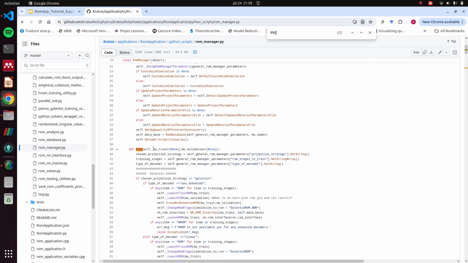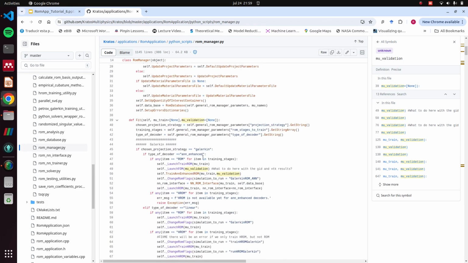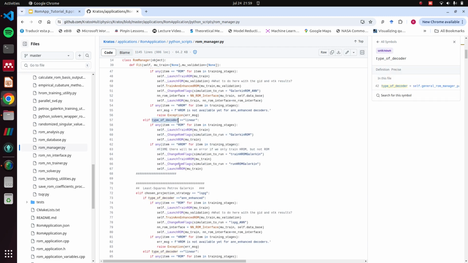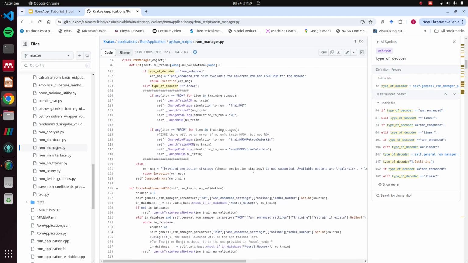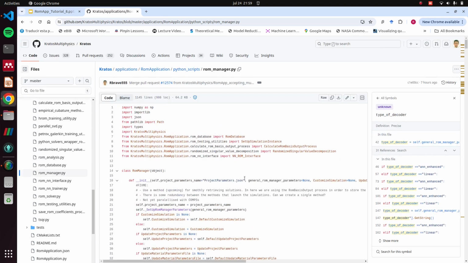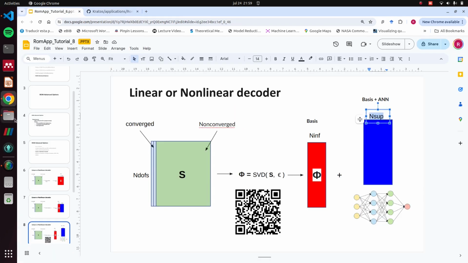The fit method, as you can see, takes two arguments, mu train and mu validation. This mu validation is only used inside the training of the neural network. So if you go for NL enhanced, then it uses it. If it is linear, it doesn't use it. If it is something not linear or not NL enhanced, at the moment we don't have it in the master, so we are working on putting here quadratic and other types of decoders.